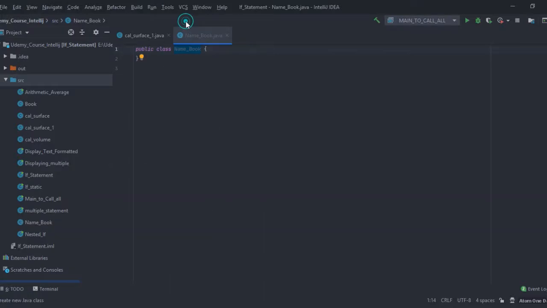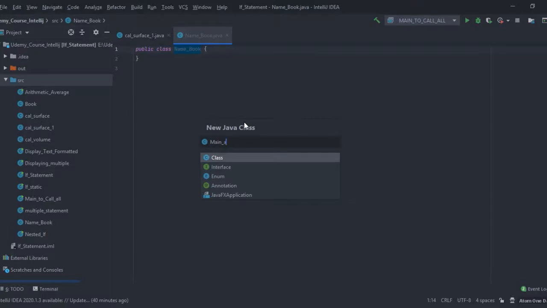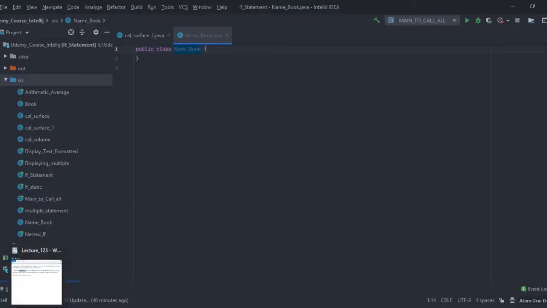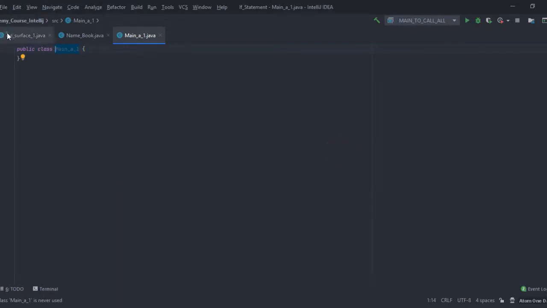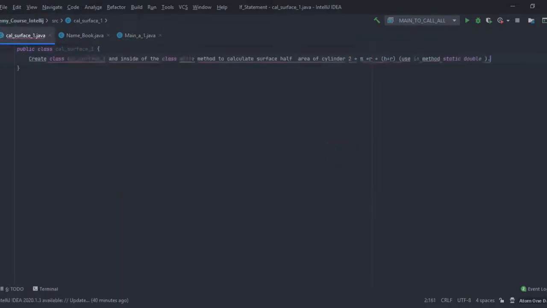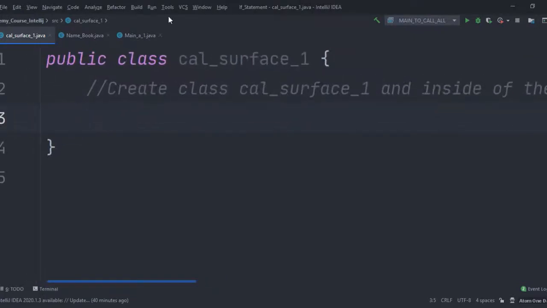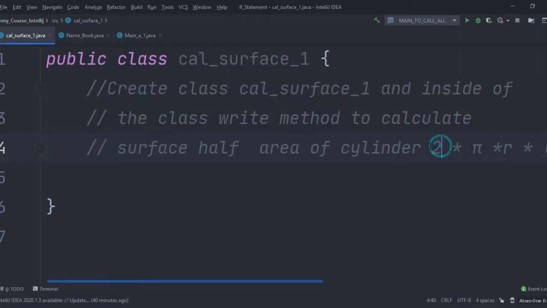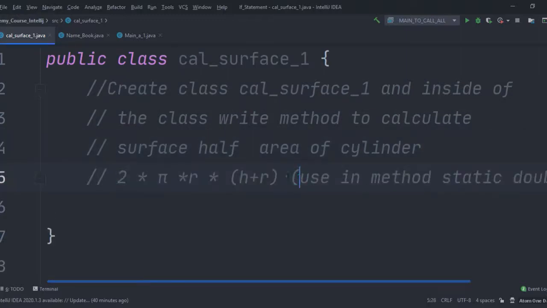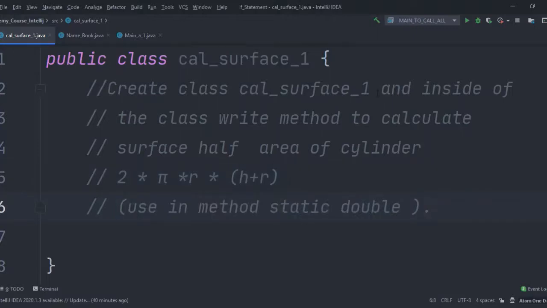And we will create the main method. Let's make the size bigger. Now we have created the class.